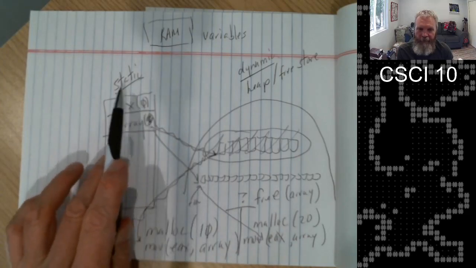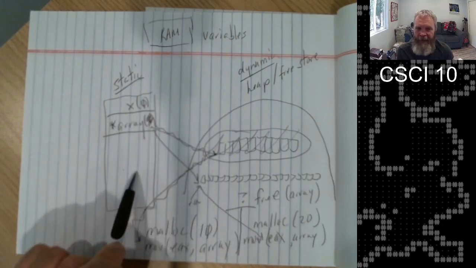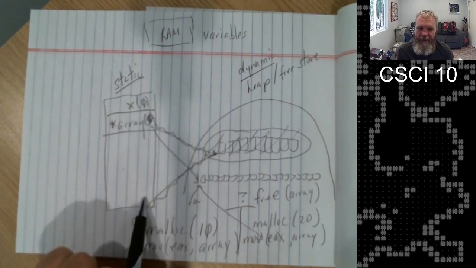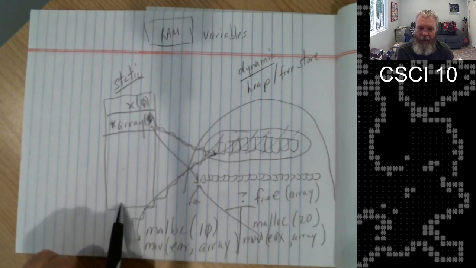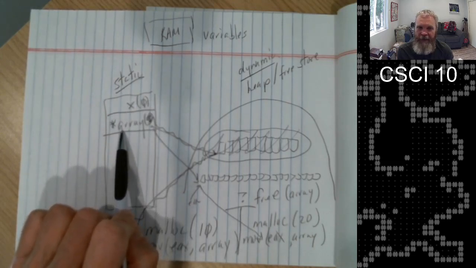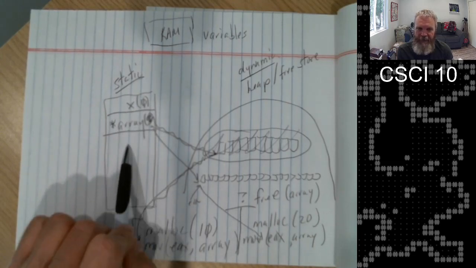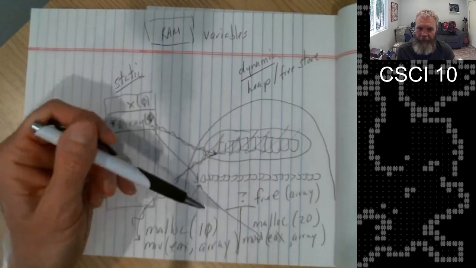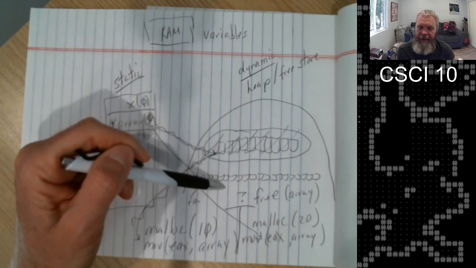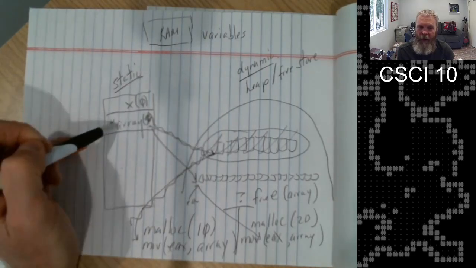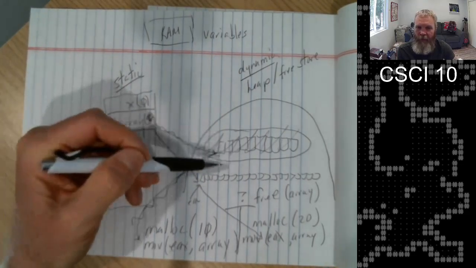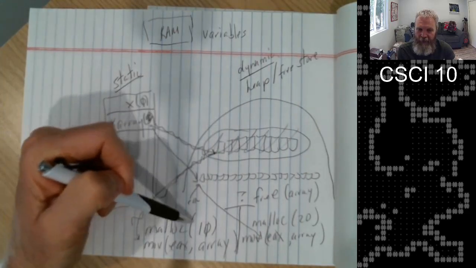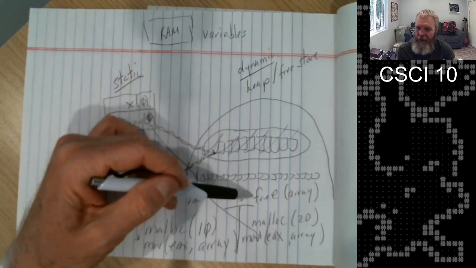Okay, so anyway, static, that's all done for you, and that's always the favored way of managing memory. Is static, because you can't make mistakes with static. The system does that for you. Dynamic is powerful because you can grab new memory as needed. You don't have to even know how much memory you need before the program runs, so it's powerful. But it comes with the responsibility that you need to make sure that you let it go when you're done with it.